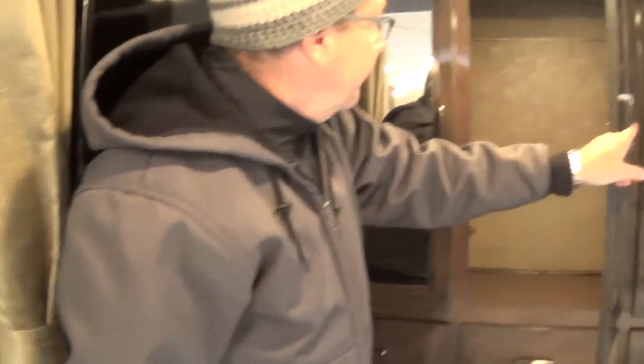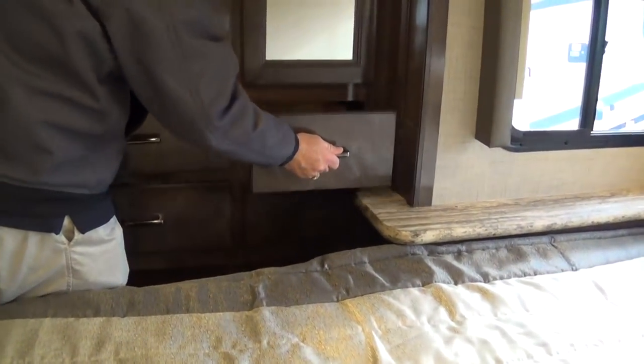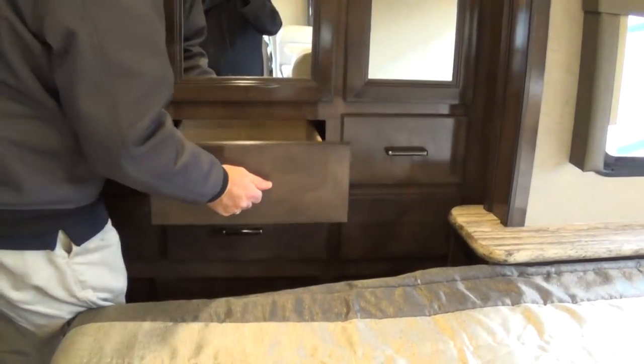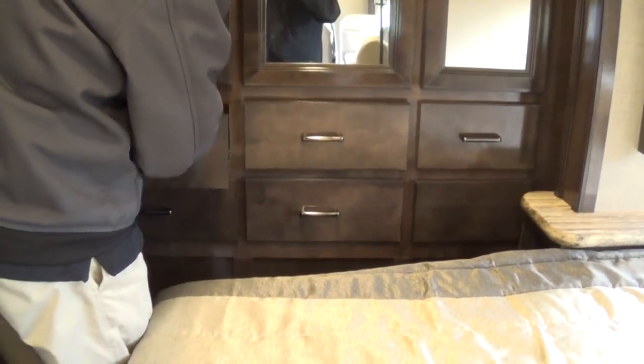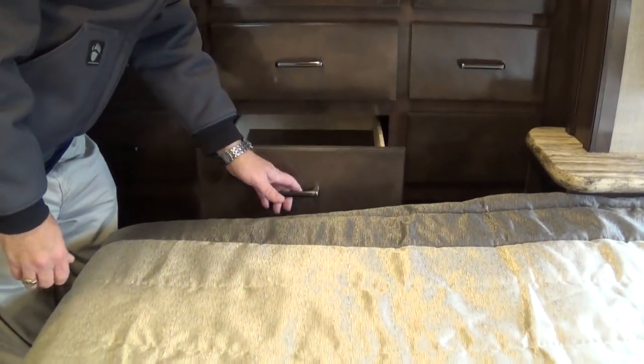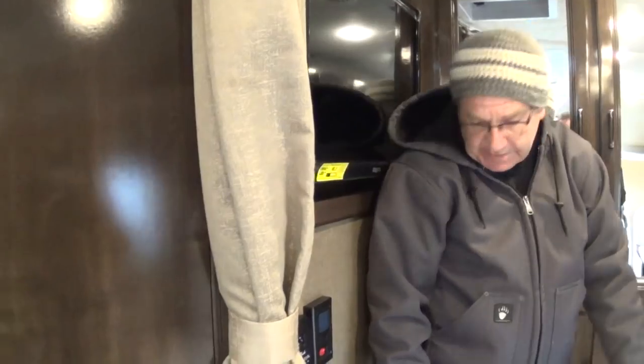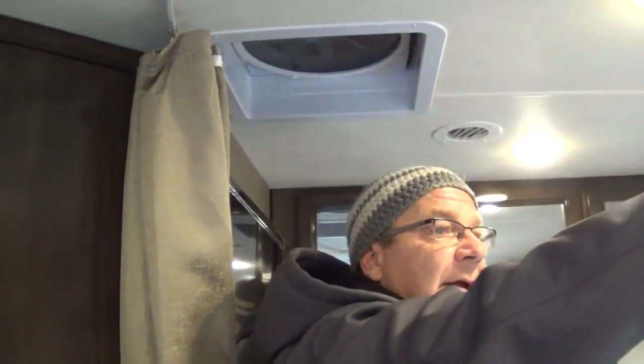So we're still in here. We have our closet for hanging space. Drawers here. Drawers here. Drawer here. Drawer there. Door there. Also, guys, you do have plugs on either side of the bed, so that way if you need to plug in anything, okay? Let's just see if you had any more storage down there. We do not. This is a nice little curtain which you can take and swing around, so that way if you do have guests, you have some privacy back in here.